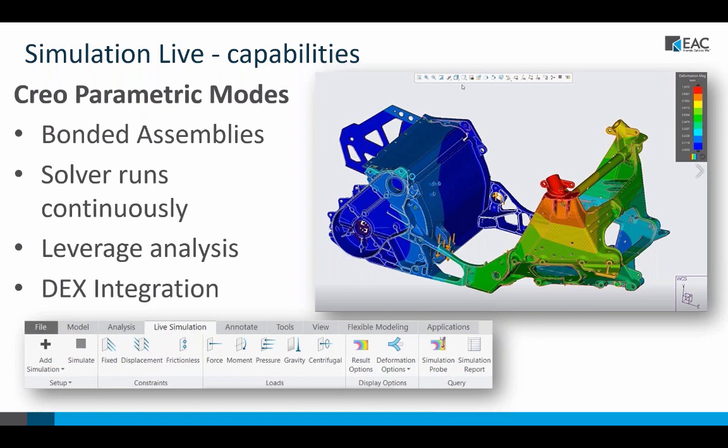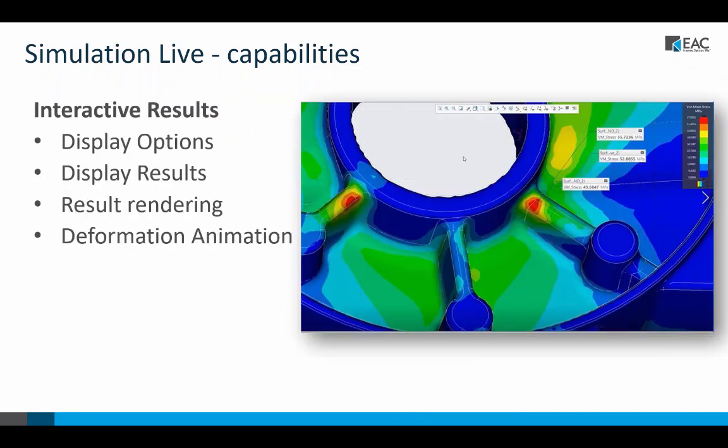This slide talks about results capabilities. Looking at this, we have the display options, whether you want to see the model in a deformed state, in the different types of fringe plots or contour bands, or looking at things like probes. What we've got here is basically analysis features. So I'm going in and putting a little probe on the model to have it report back: what's the stress at this location? What's the temperature or displacement at this specific location? You can also have it display where the model minimums and maximums are. So the typical things that you're interested in when you're doing a simulation, all those tools are here.